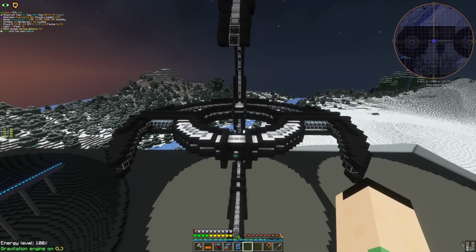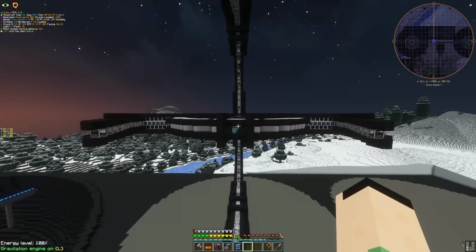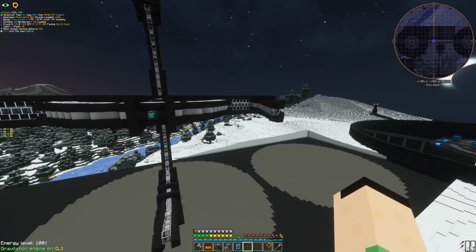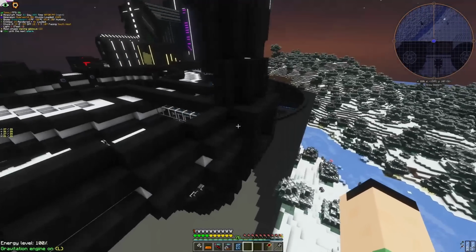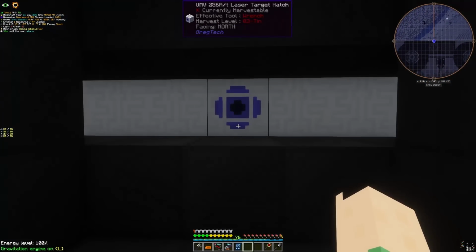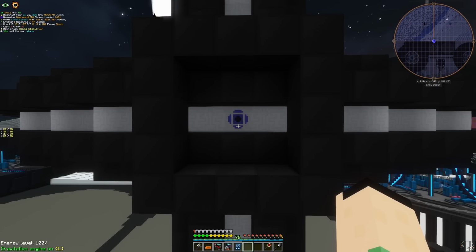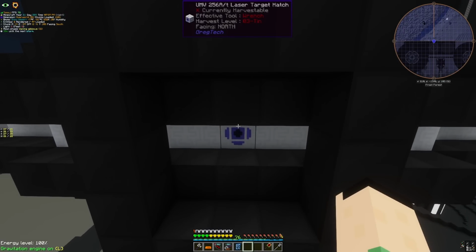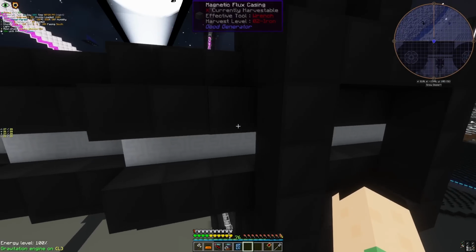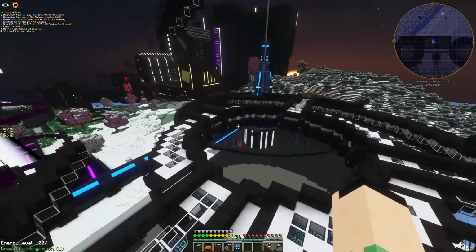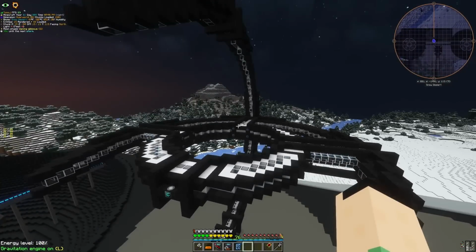Very cool. Now let's talk about how this multi works, and I'm going to figure out how to automate it before I build more of them. One quick thing I want to mention though is that it doesn't accept wireless energy hatches for some reason. So you have to provide a normal energy hatch or a laser hatch. Also, it doesn't say in the tooltip that it accepts multi-amp and laser hatches, but it does.